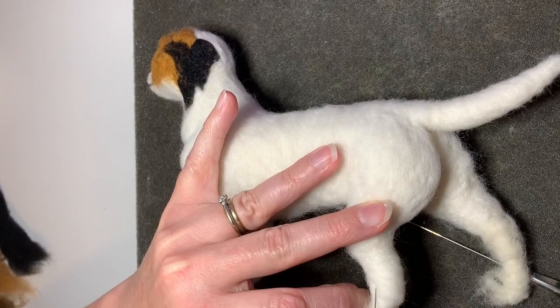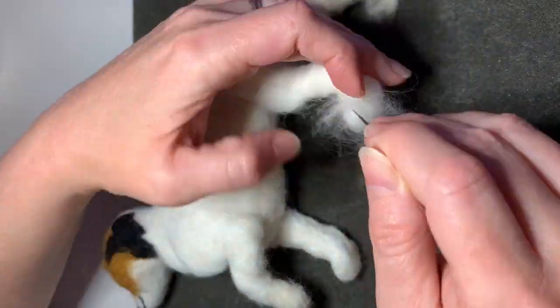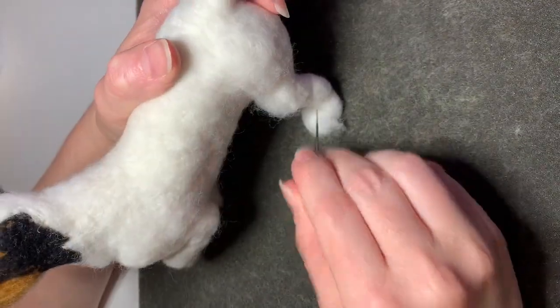I'm taking some of the white wool and I'm just thickening the area where the paws are going to be so that I have something to start working with.